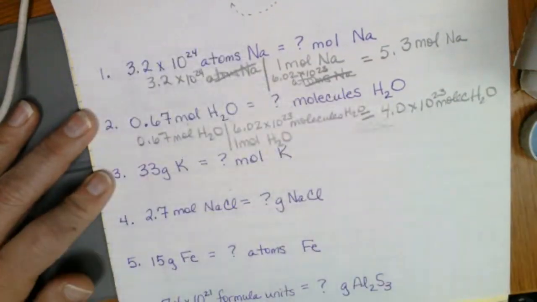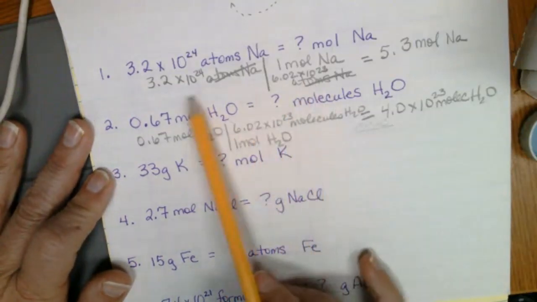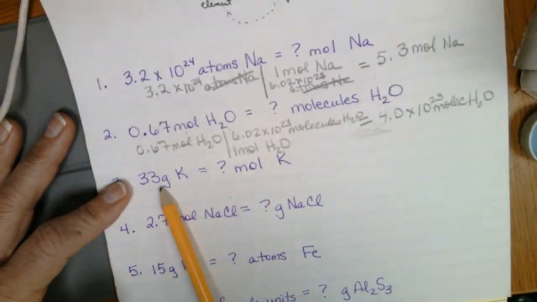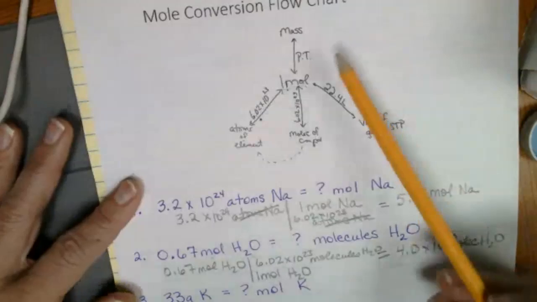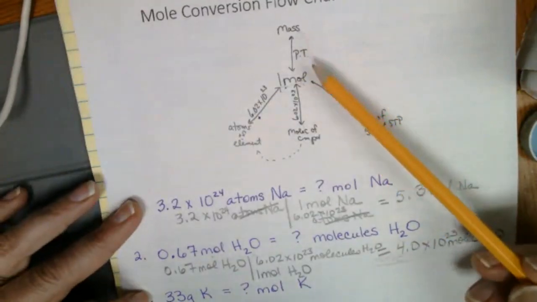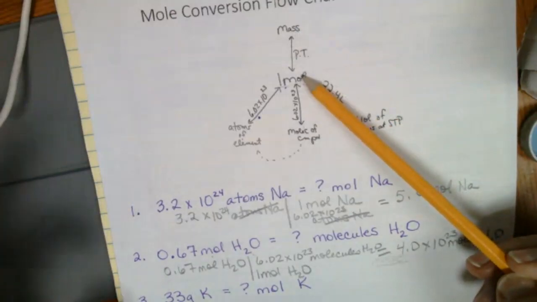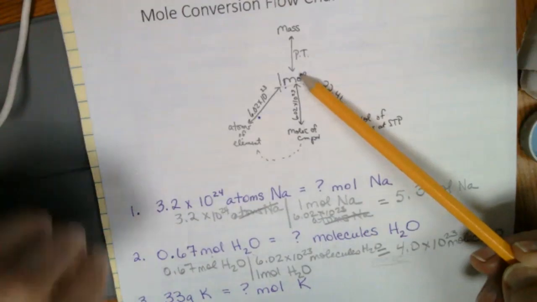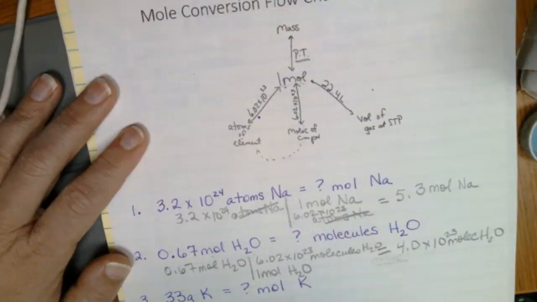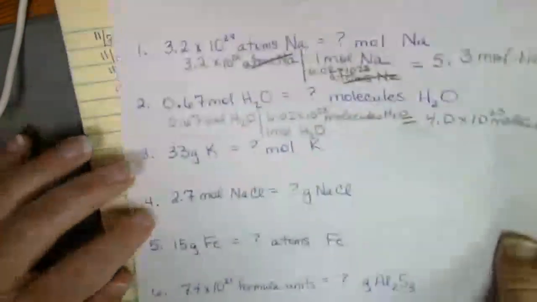Okay. Now, those problems were dealing with molecules and moles, and moles and molecules. But what if we have a mass? Remember, our masses are going to be measured in grams. If I'm starting with a mass, notice to go from mass to moles, I don't use Avogadro's number at all. There's no 6.02 times 10 to the 23rd in that at all. I'm going to use the PT, or the periodic table. This is where my molar mass is going to come into play.